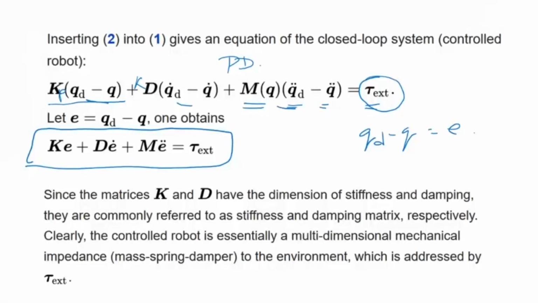We can play with these gains, the position gain and the derivative gain. In the beginning of today's lecture, I talked about the stiffness. Now K and D have dimensions of stiffness and damping. So by changing the stiffness and the damping, you can make this arm behave in a particular way. When I showed you the video of the robot arm, where the human being was pushing the robot arm and the robot arm was behaving in a particular way, this behavior is being enforced by changing the K and D matrices, which are the stiffness and damping matrices. So this is one way of controlling the stiffness and the damping of the robot arm.